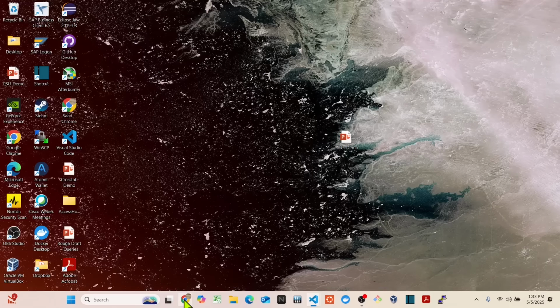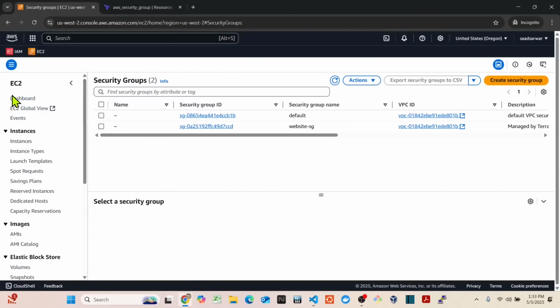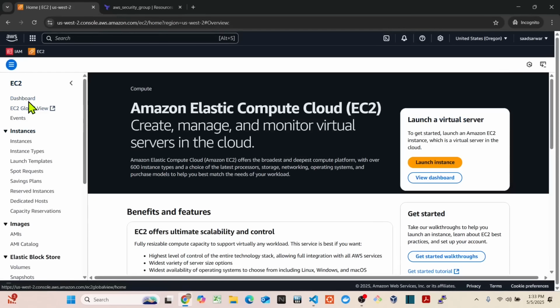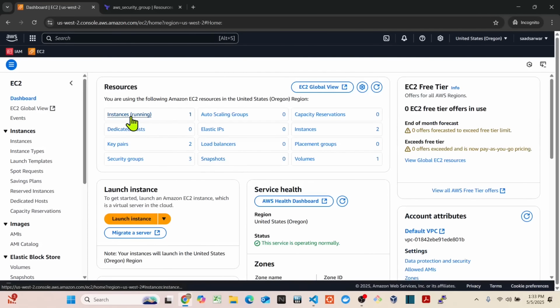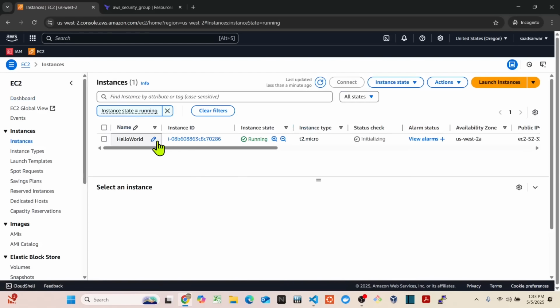Let me just show you how things are happening there. Dashboard, instance. So this is our AWS instance. It's running right now and initializing into the US West 2A availability zone. And this is the name we defined, Hello World.